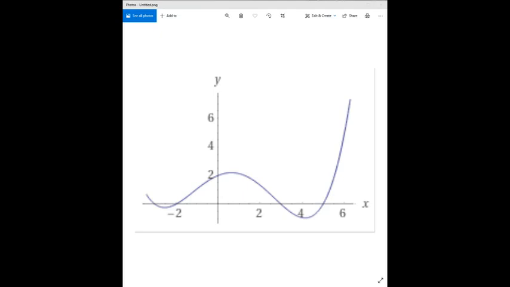We know that a function can only have one y-intercept because the y-axis is a vertical line. And by the vertical line test, that means that the vertical line can only cross the function one time. If it were to cross more than one time, this wouldn't be a function anymore. All right, so because of the vertical line test, because we know that a function cannot cross any vertical line more than once, that means we know for a fact that the y-intercept has to be unique. There can only be one. Now, it's possible there's not any. You might not ever cross the y-axis, but you can't do it more than once.